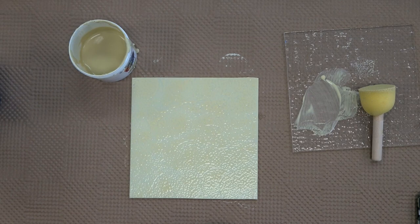Okay, and this one, if you guys notice, it's a little duller. You know why, guys? I only did one layer with no primer. One layer with no primer, just sponging. You can really see the white through the sponge, okay? So it kind of gives you an idea. So you can see it's a little bit duller, obviously, but that's only one layer, okay? So I kind of wanted to show you the difference if you don't prime. It's a little trickier too because the paint's harder to stick to the glass.